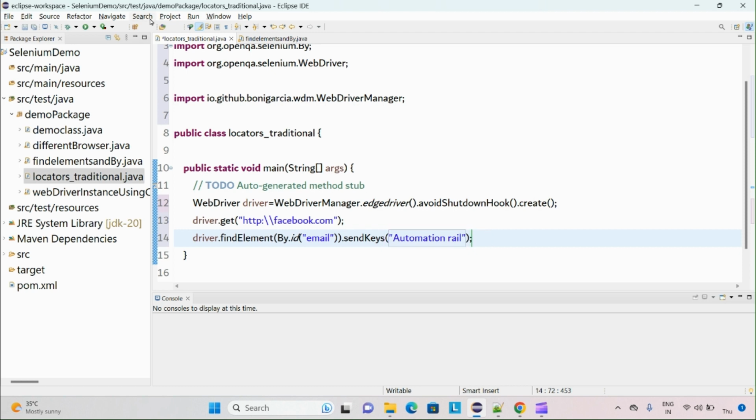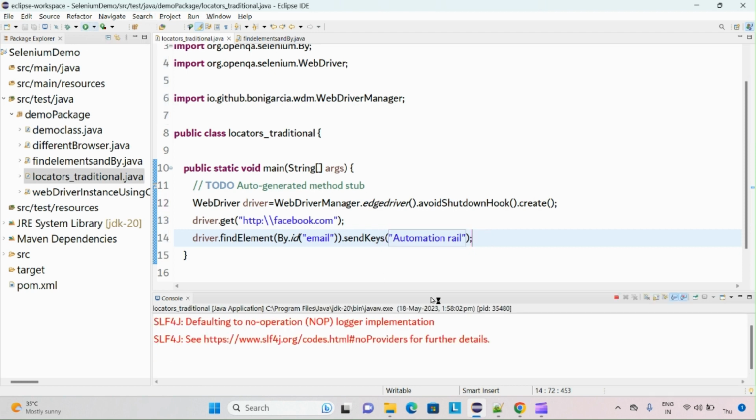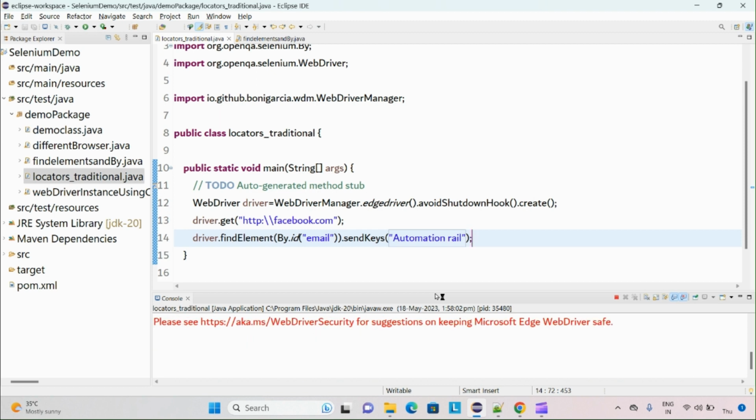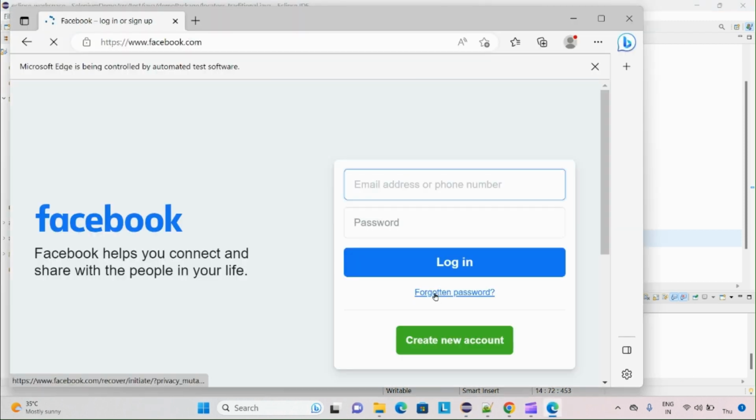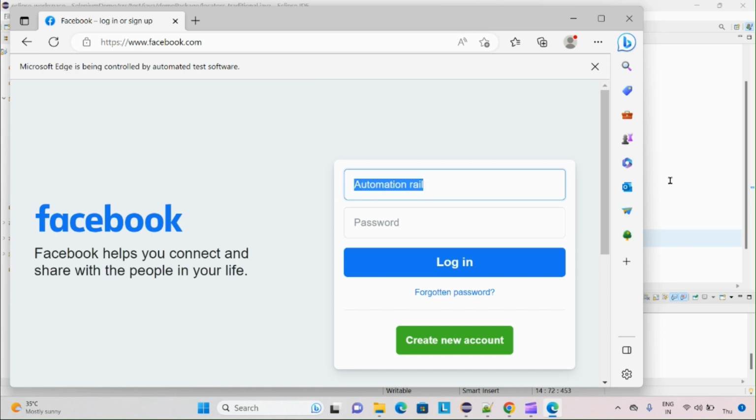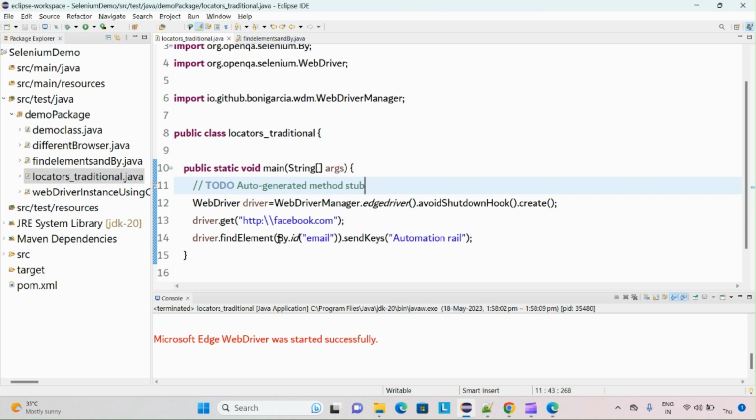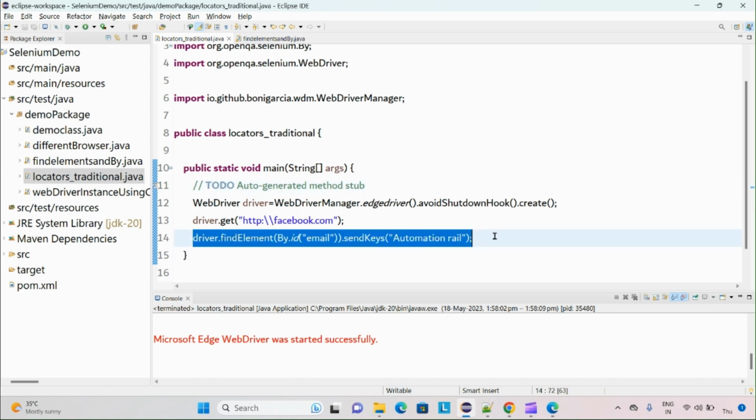And let's execute this one. So it is launching Facebook and then you can see that it has entered this value. That's what we did with the help of ID locator.